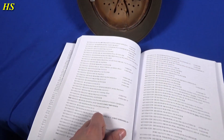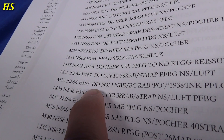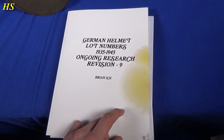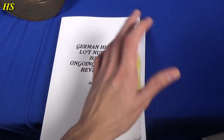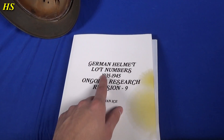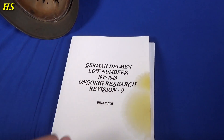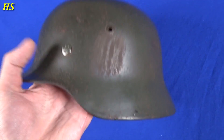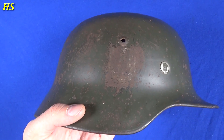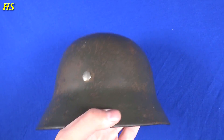In the skirt of the helmet we can find the lot number E167. We can actually find that number in this book — 35 NS 64 E167 double decal police. It's a very good book; you find a lot of information about German helmets with a lot of lot numbers. But this is just a very nice used double decal police combat helmet. The decals are removed, but it's World War Two removed, so I don't care — it's very cool.